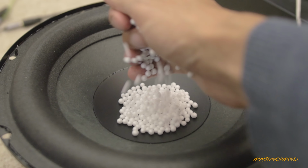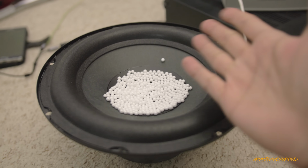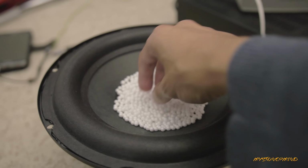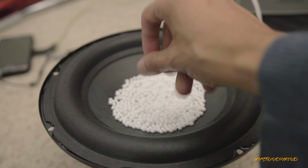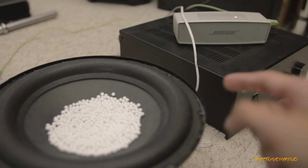These. Dots. Drums. We're gonna see how these react to some frequencies. Should I add some more? I think I should. Just a few more. Yeah, that should do. I don't want to put too many in there. I won't need that if I'm just going to be playing frequencies. So let's turn that off.